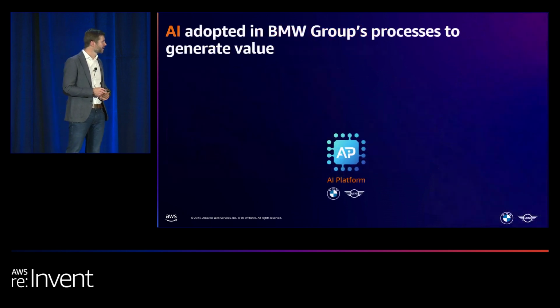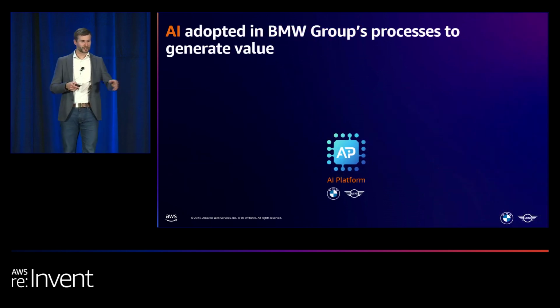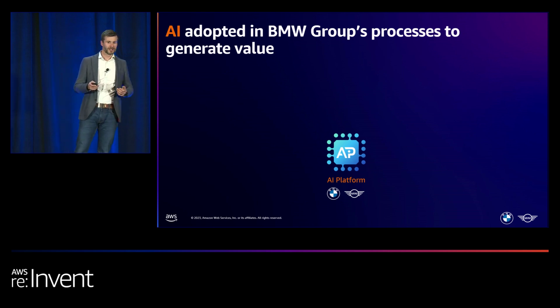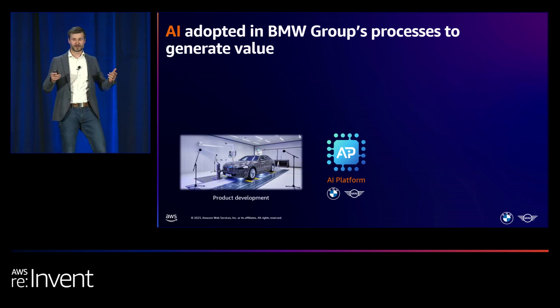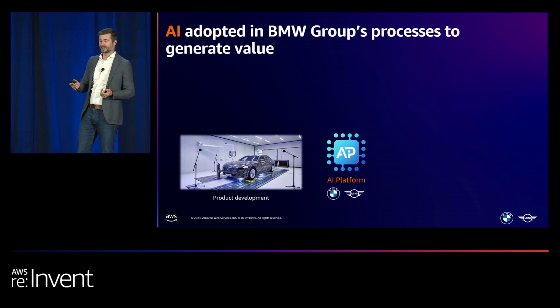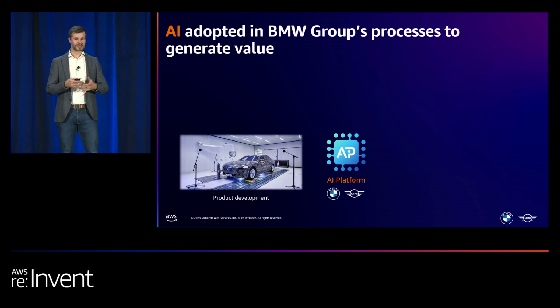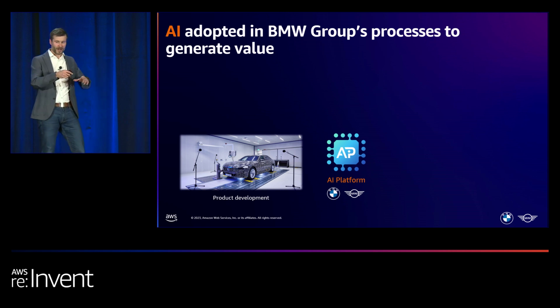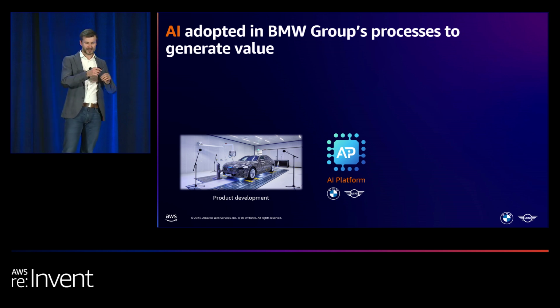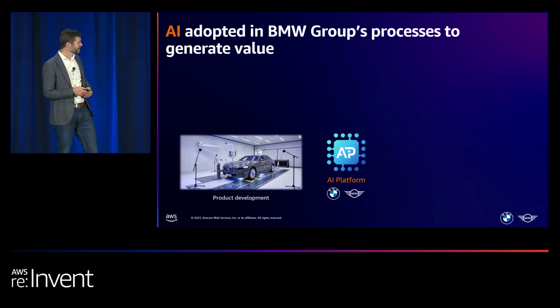But to understand, that's not the only segment where we benefit from AI. There are more, just some examples. In product development, we're using machine learning and AI as well, to design the features and models that our customers admire. For example, what we can use machine learning for there is to identify the control levers that have an effect on the performance of our vehicle functions. Just for explainability, it's not about using the model in production, it's about understanding the control levers. There are many other cases, of course.